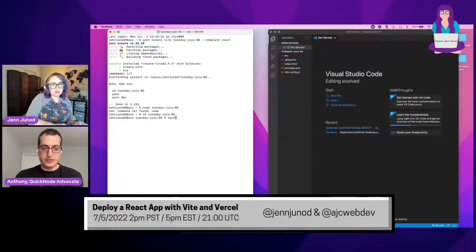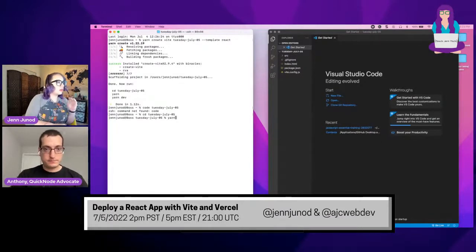So anytime you're doing a JavaScript project on your computer, the project is usually made up of a bunch of code other people wrote. You didn't write the code for Vite, you didn't write the code for React, but we're creating a project that's using those dependencies, as the term is. So we have to first download those from the internet onto your computer. That's what's happening with this step.